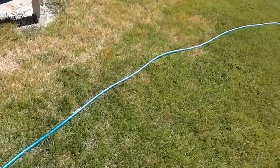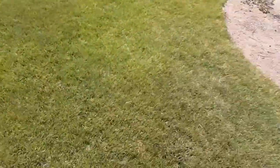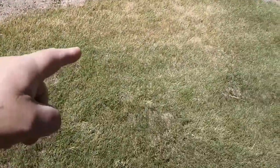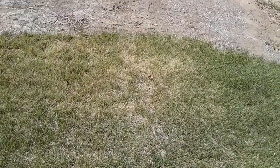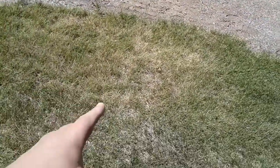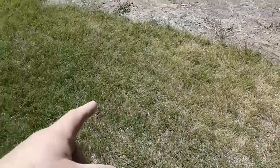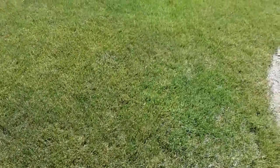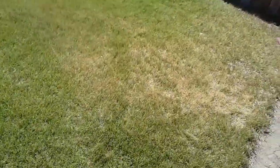This is my backyard — I'll show you my front yard in a bit. I just wanted to point out that if you're watering your yard, you could be seeing a couple of different things. One, your sprinkler system isn't hitting that area properly, or two, you're watering but not getting enough water on it and it's still browning.